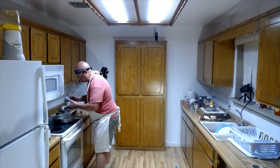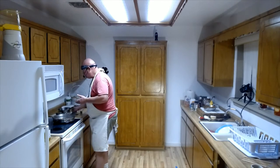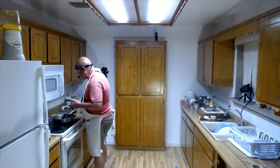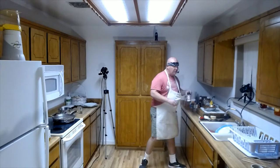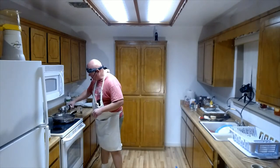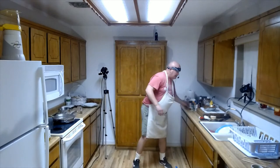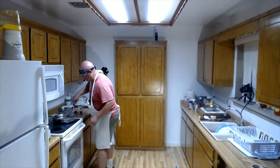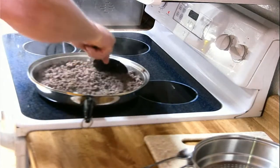Let's see a taste test. Okay, how is it now? Spice it up, a little bit more seasoned salt. You got to get it right. Might take me 3 or 4 more spoons, but it's worth it. Let me stir that back in. Stir it up again, there we go.